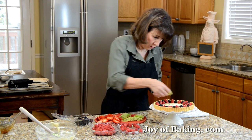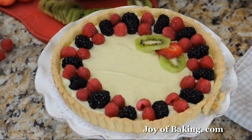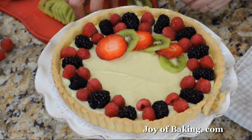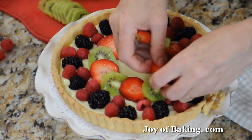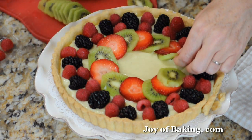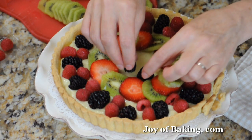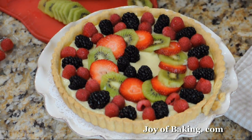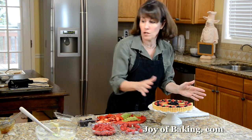And then I'll just use some kiwi fruit. Maybe I'll alternate it with some strawberries. Kind of overlap them. As you can see, there's no real right or wrong way to do this. Okay, and then just pile up some blackberries in the center. Like so.